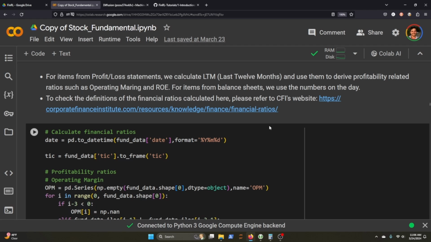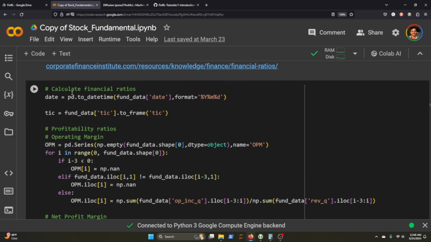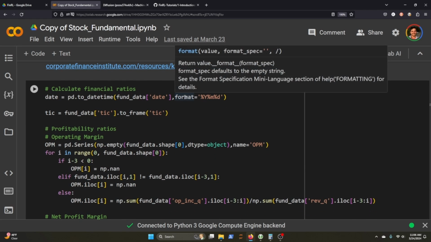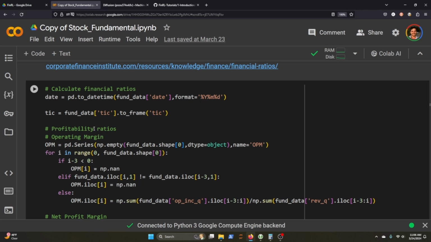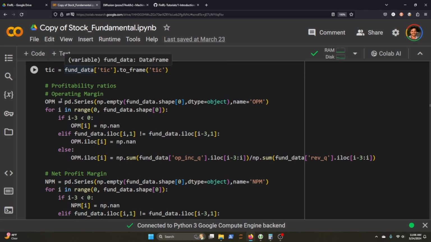We'll calculate the financial ratios. Same thing, we make sure that the date is in a datetime data type. We're going to get the profitability ratios and the operating margin. We do that through a for loop to iterate over all the values that we need.